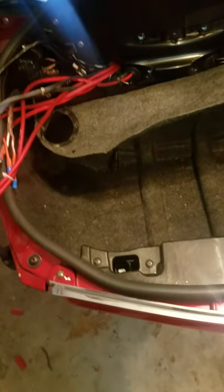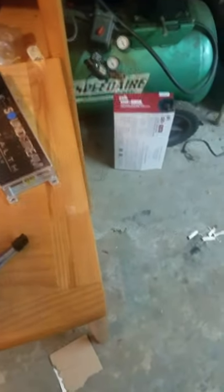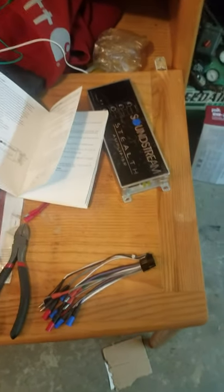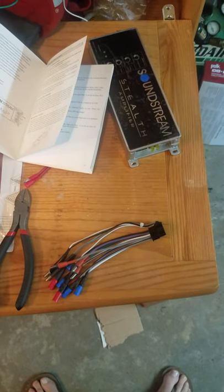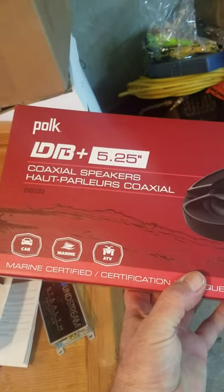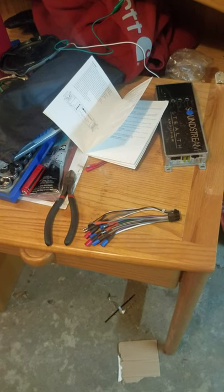Pretty much it does work — it sounds good — but I'm having some trouble with the amp itself. Definitely check your speakers with your amp. If you're running a lot of watts, I'm rethinking my plan and might go with something running thicker wire. I'm used to quick connects, but if it keeps shutting itself down or overheats, I'll move on to a better amp. It does sound good with the Polk DB series — 100 watts RMS, 300 max. I have two DB525 coaxials in the front and a 6.5-inch in the rear.